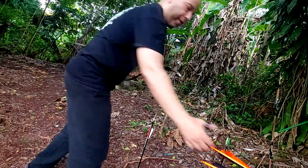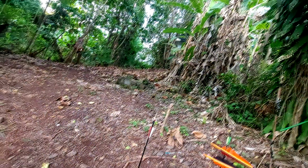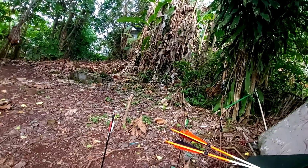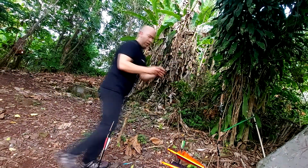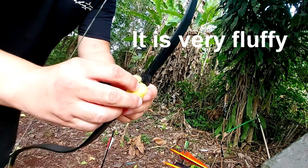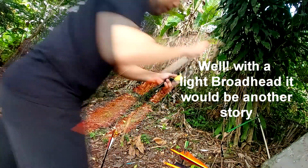Oh, that's a nice group right here. See a grouping right there? And the mouse. Oh, what's a hit right here? It's pretty soft. This one is a little difficult to see.